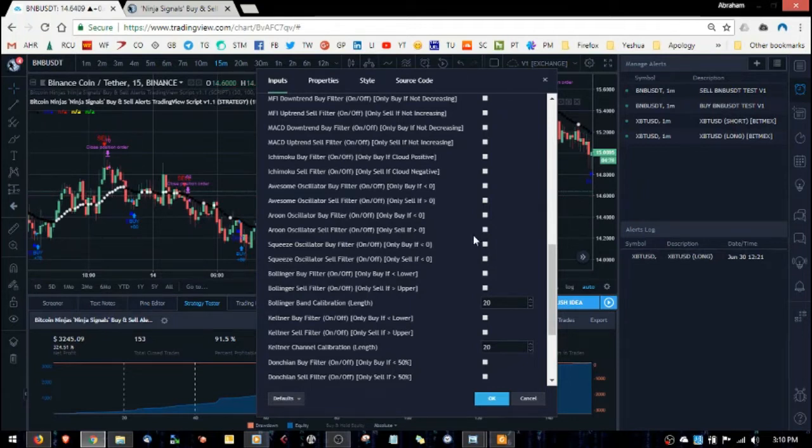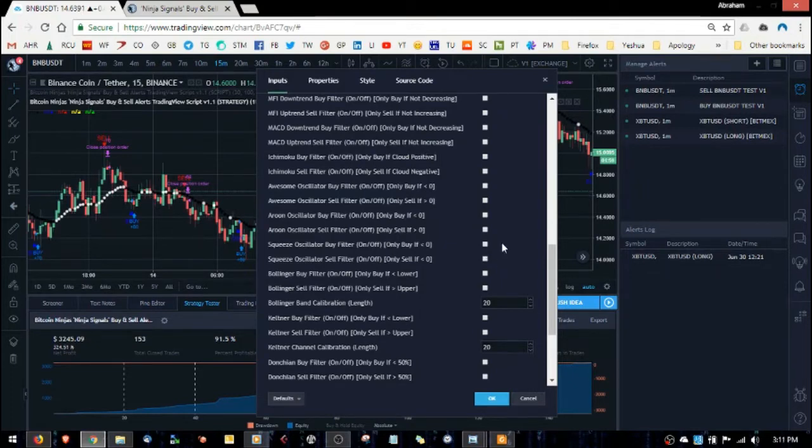So in this particular case, we have that custom squeeze oscillator set to only buy when there are no squeeze periods happening, which is represented as less than 0. So this helps you to avoid buys and sells that would happen during choppy periods. Again, it's not perfect, but it's one of the great metrics that can be used to help identify noisy or choppy periods in the market.